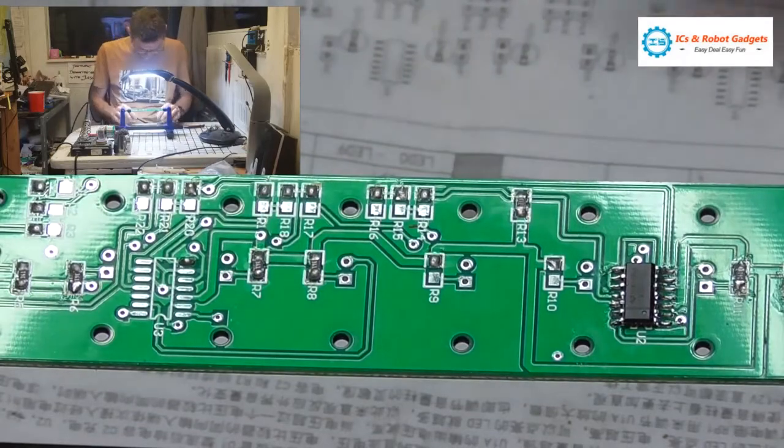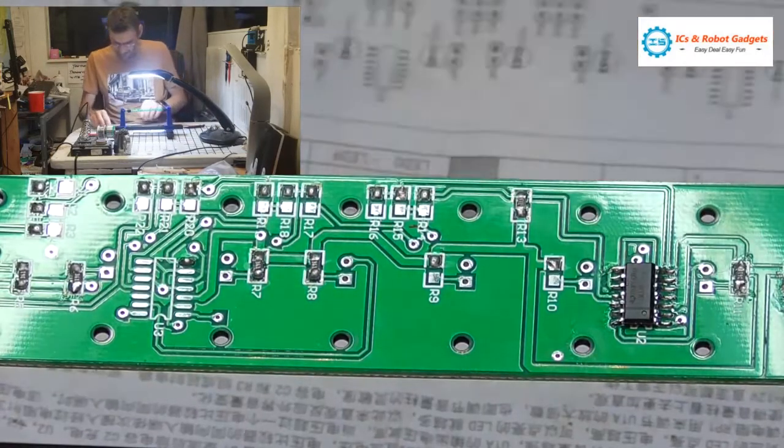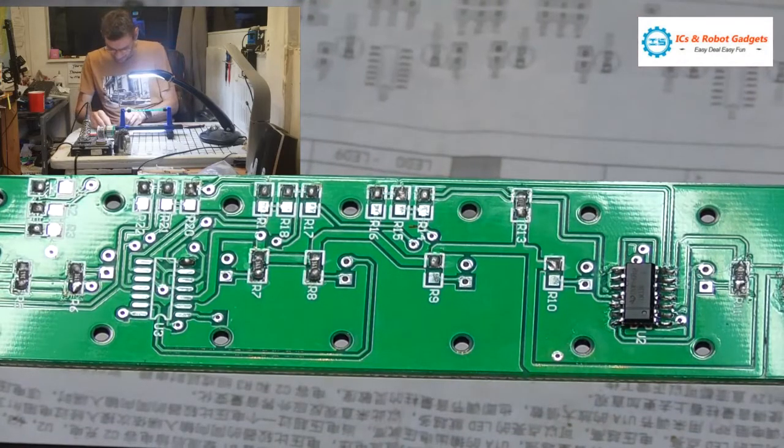Right, so R9, R10. As I said, we've done R11 and R12. So we should have two more of these, which we have.